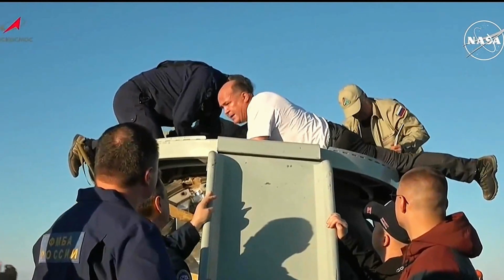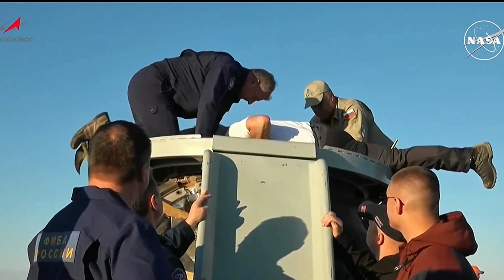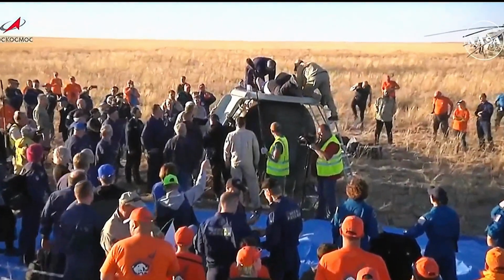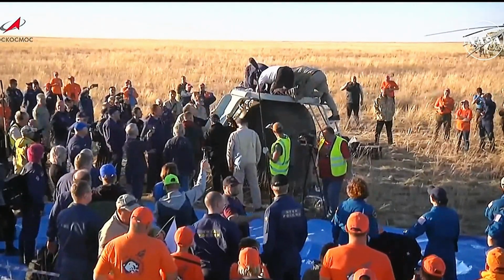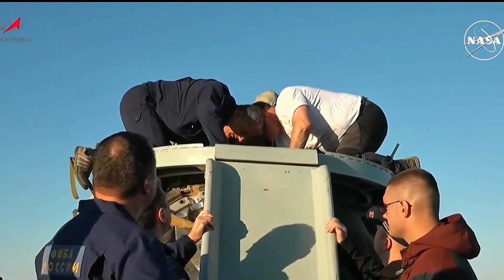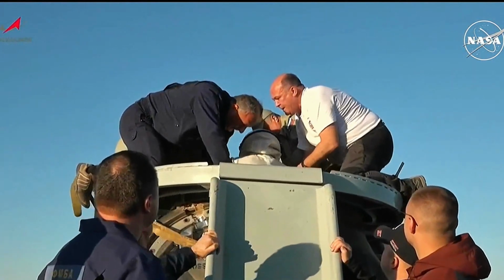Yeah, that's right. It was a super speedy process once the capsule touched down. Pretty much as soon as the capsule landed, the helicopters started to touch down around it, and we were the very last helicopter on the ground, and that only took about 5 minutes after landing, so definitely very quick. And here we can see the first Soyuz crew member coming out of the capsule.